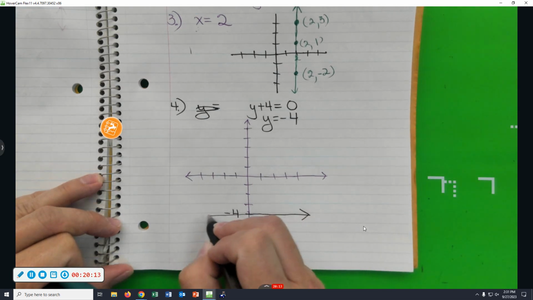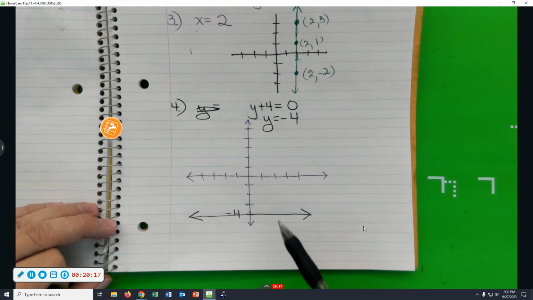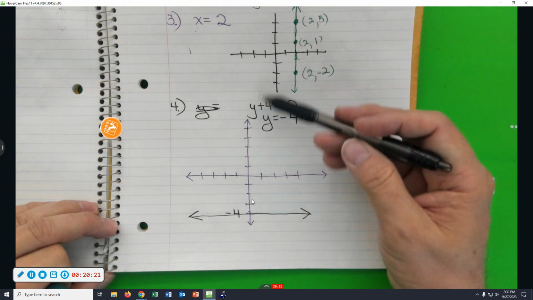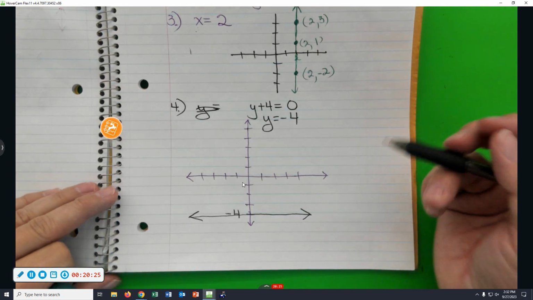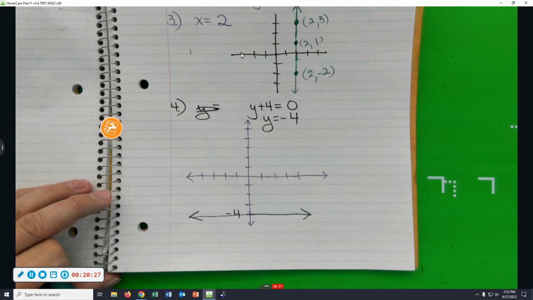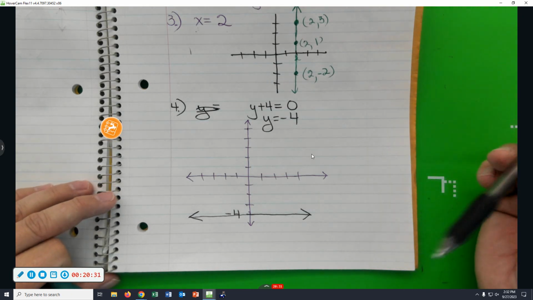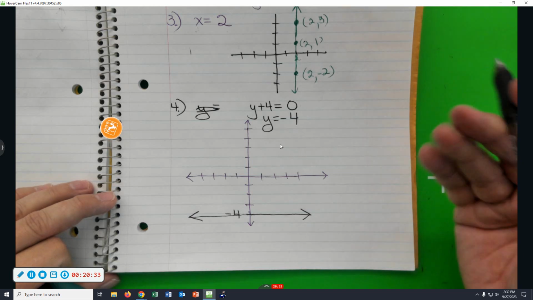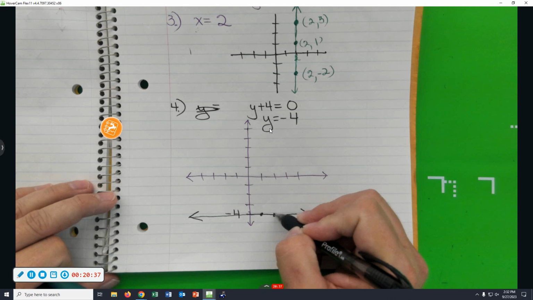And it wouldn't make sense to draw a vertical line if you know it's passing through the y-axis. If it's going to pass through the y-axis, it's got to be a horizontal line. A lot of times students get confused because the x-axis is horizontal, but x equals is vertical. Yeah, that's right. That's why you've got to think. It's passing through this axis.